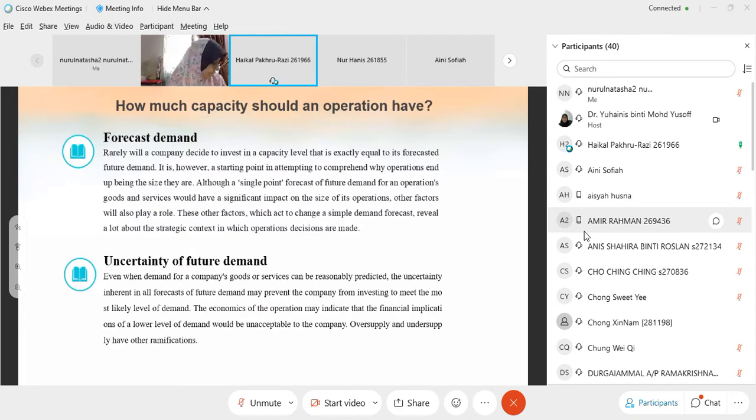Other group member? Doctor, explain this uncertainty of future demand, right? Yeah. This uncertainty of future demand is something like we cannot predict how much stock we have to prepare, so we have uncertainty of future demand to avoid overloading the stock that we are holding. Is it something like this? No. When you explain, you have to understand what you want to explain. Uncertainty of future demand.